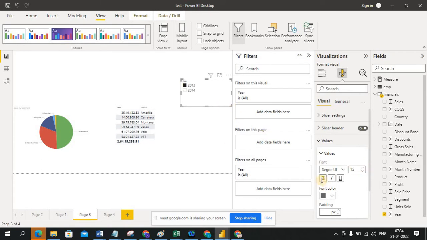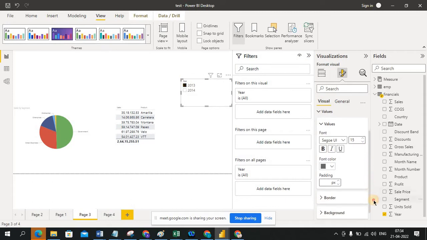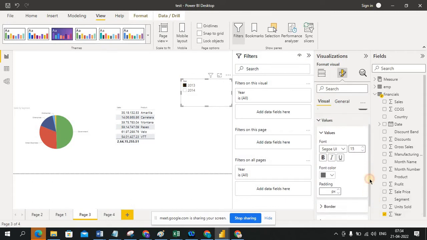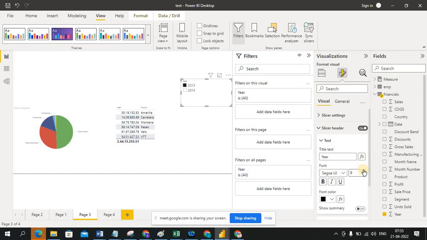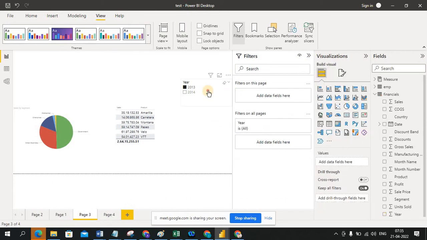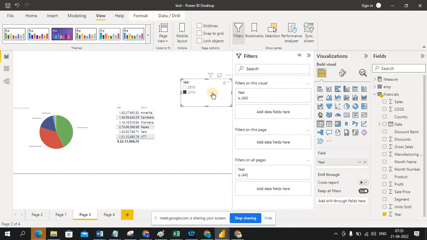And if you want to increase the header, it is here. The values, the slicer header, increase this. Now see guys, so this is my slicer. This slicer is nothing but a filter. So I have applied here filters on all pages, that is the year, is nothing but this.